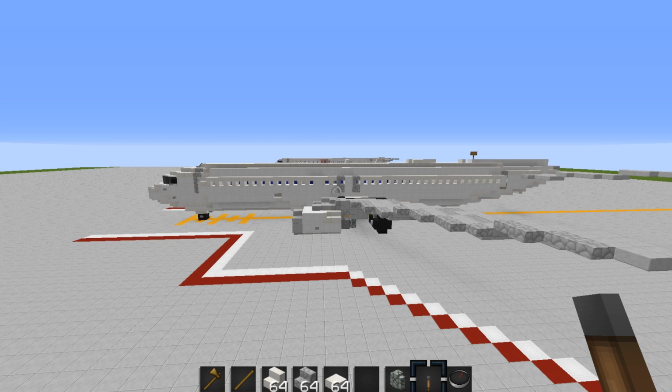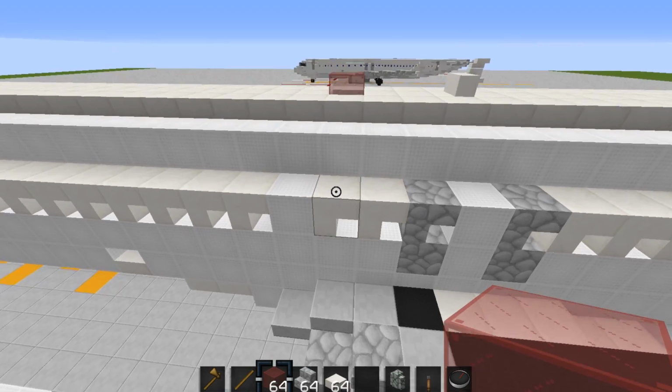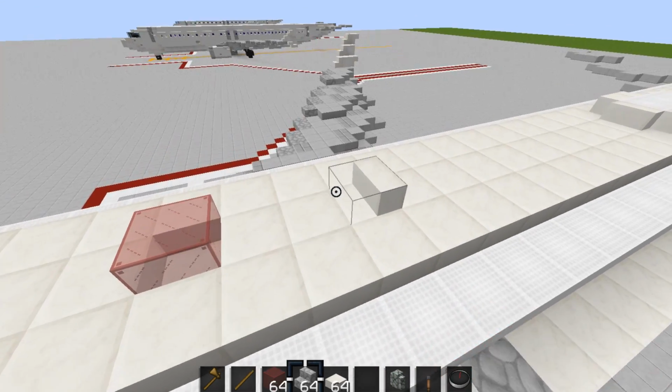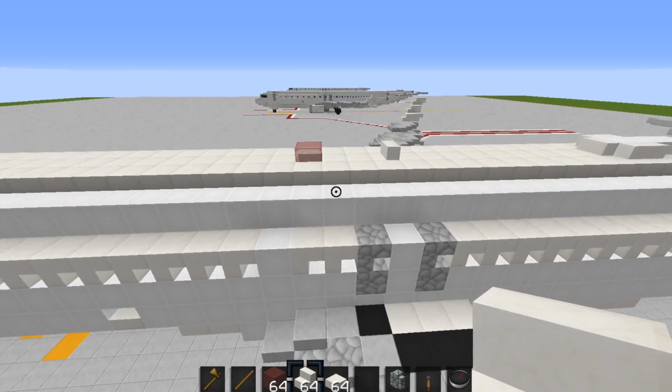So yeah, that's how you do it. So right now, get your red stained glass, and you see where this window is right here. So you have the space window. Place a block right there for the beacon light. Go back 2 blocks, and then place a quartz stair facing that direction, and that's for airfoil details.